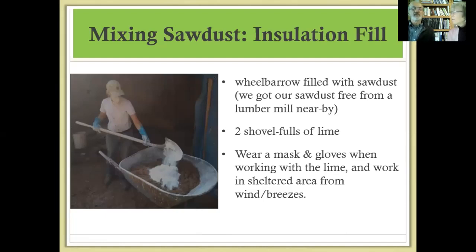And you put the lime in the sawdust just to keep the insects out. And you'll see how this gets applied as we move into the process of construction.